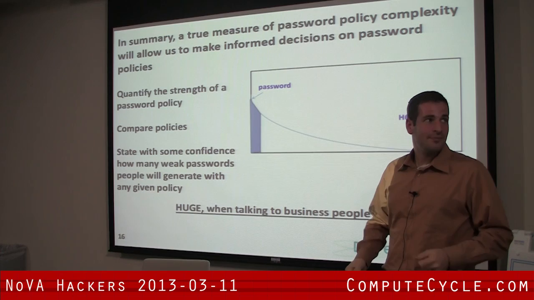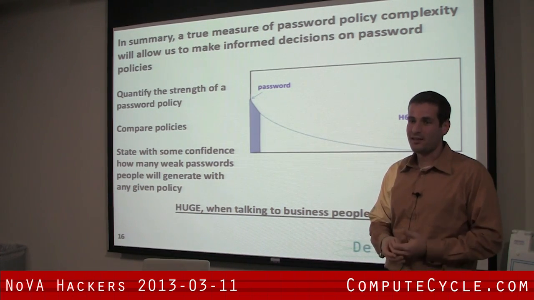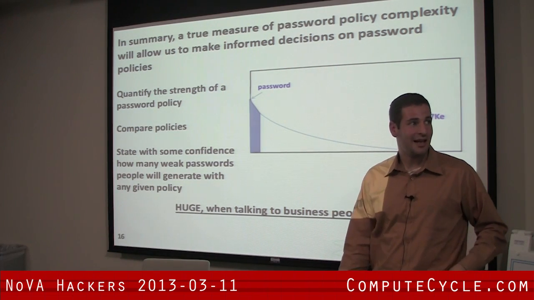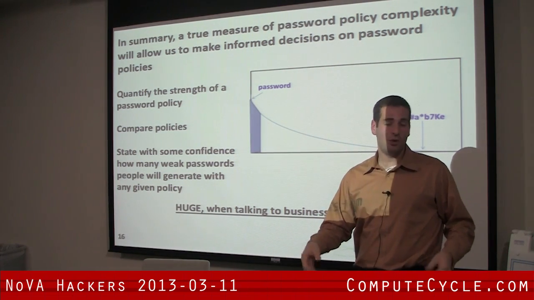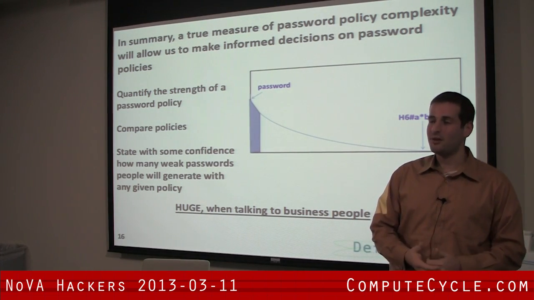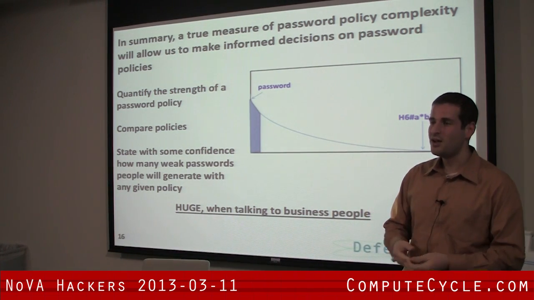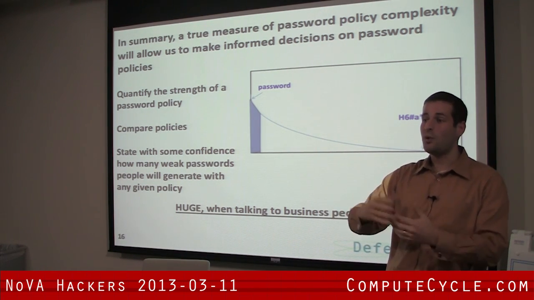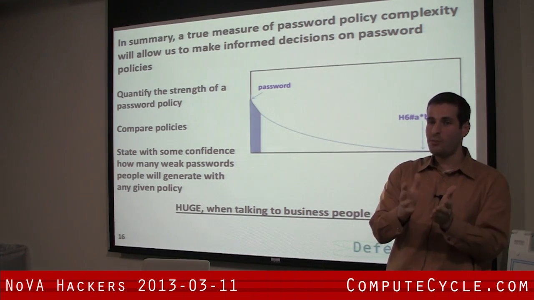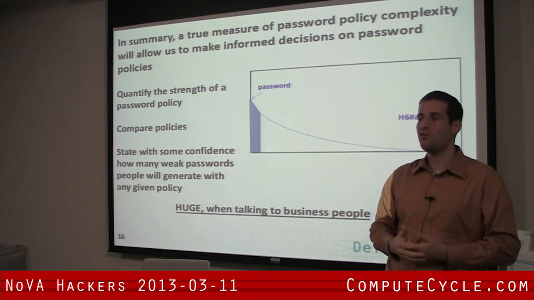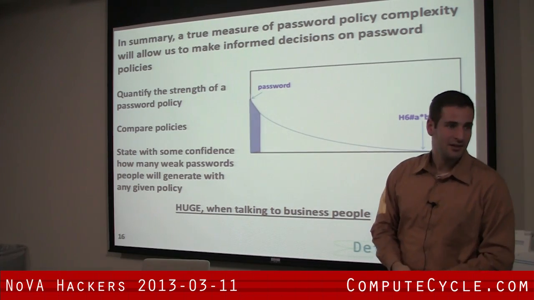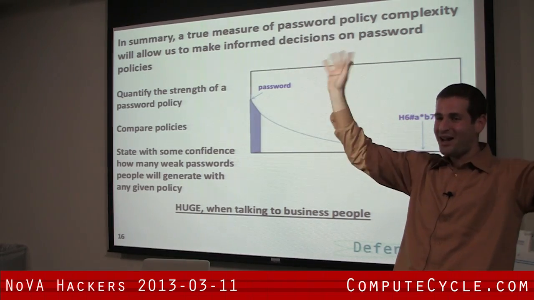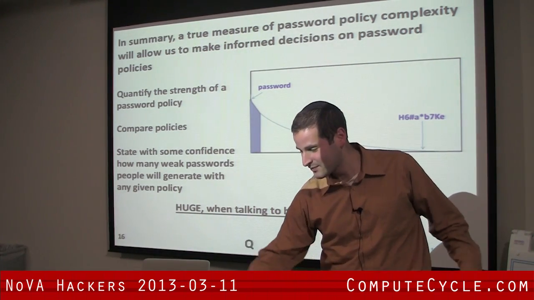Anyway, I want to quantify the strength of password policies by analyzing lots of different password dumps. The only way I can think to get password data right now is password dumps from public breaches. Actually quantify them and then provide some answers. I'd like to be able to have a business person come to me and say, okay, if we implement this policy, or increase our policy from X to Y, what will that actually do in the real world? How many fewer weak passwords will we have if we change our policy? Which I think would be huge when talking to the business people instead of just going, it's industry best practice, because I hate having to do that.